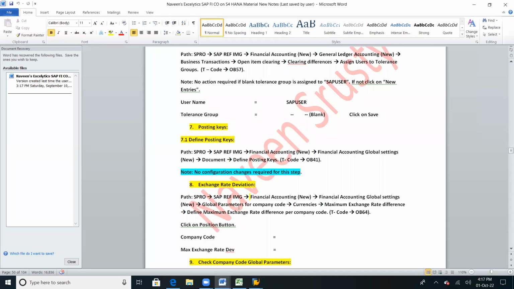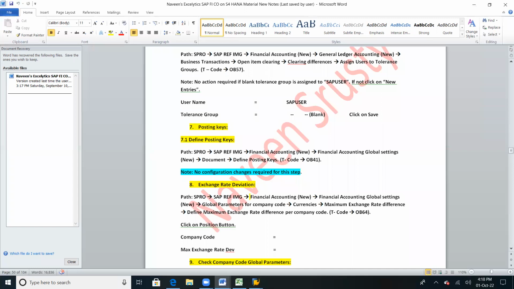Financial Accounting Global Settings New, Global Parameters for Company Code. Next one, Currencies. Maximum Exchange Rate Difference.